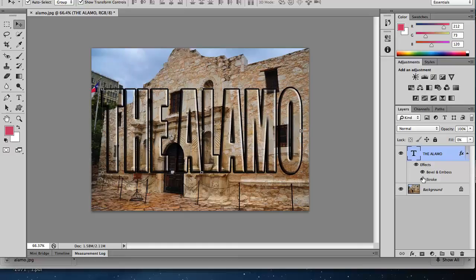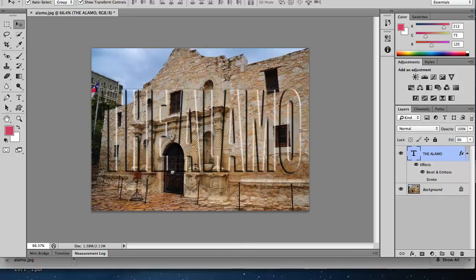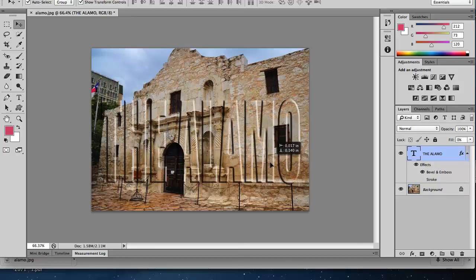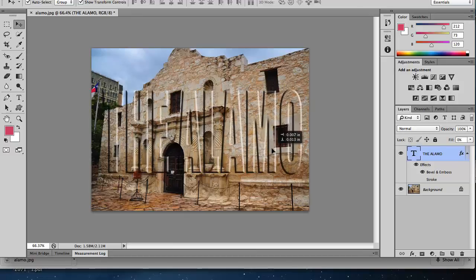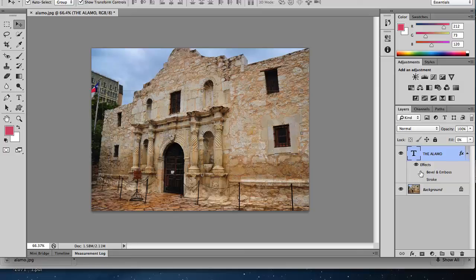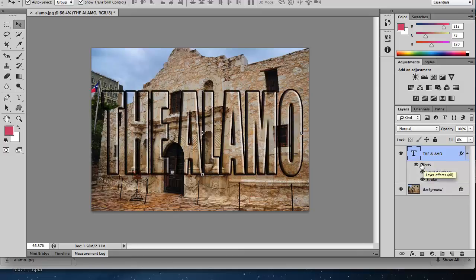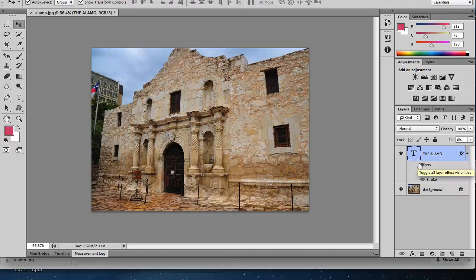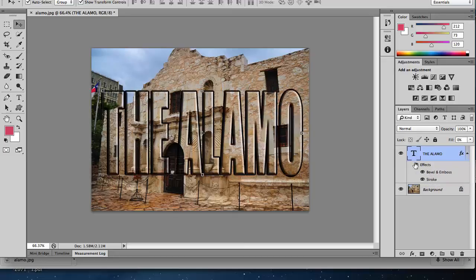At any time you can come in and, for example, if I'm not sure I like the stroke, I can click on the little eyeball next to stroke, and that goes away. And that's kind of a cool effect too. You get this kind of neat emboss type feel to the text, kind of transparent looking. I can also hide that if I wish. In that case, I just hid both the effects. And there's a little eyeball next to the word effects where if I click that, it toggles all the effects that I applied off and on as well. To bring it back, you simply click in that area right next to the effects to push that eyeball back in.